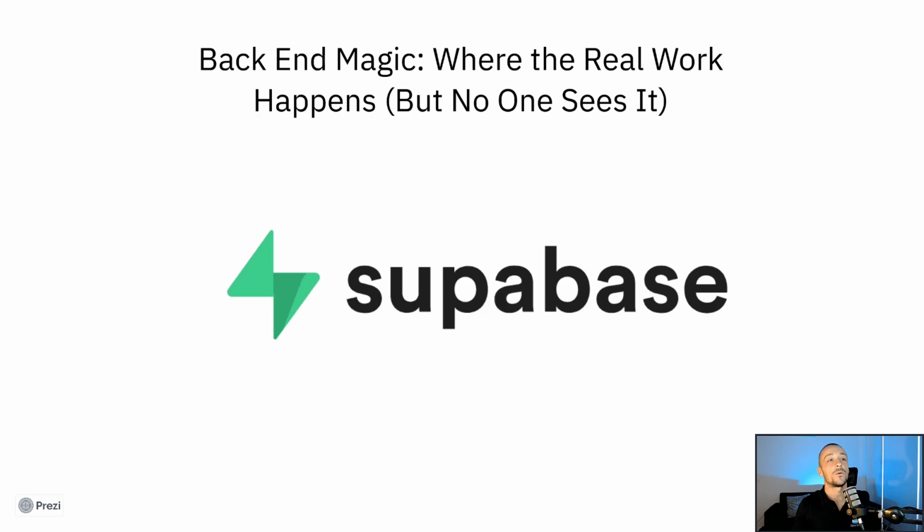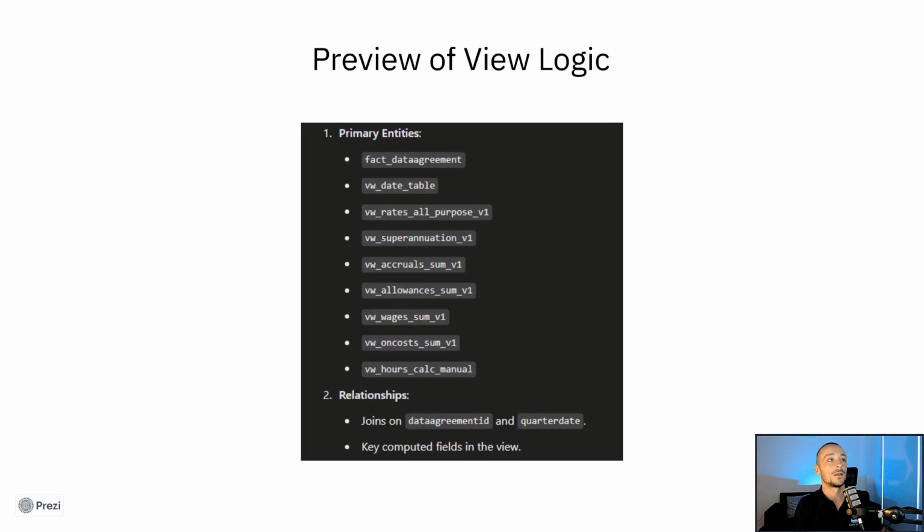So here it is. We have the Supabase backend to integrate with my Bubble front end. This is just a high-level view of the logic that I used for the view. As you can see here are all the tables which are derived from the Excel worksheets, which I needed to tabulate. And we're going to give you a demonstration now of everything put together.